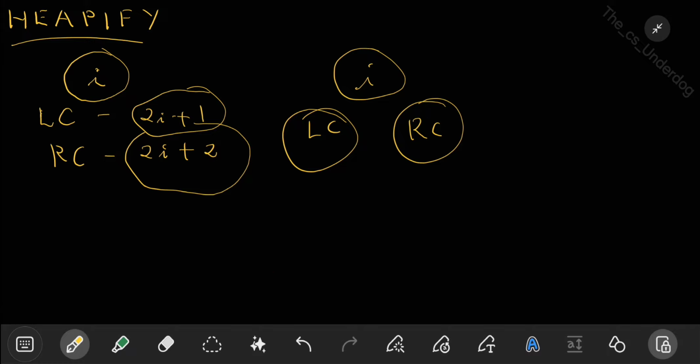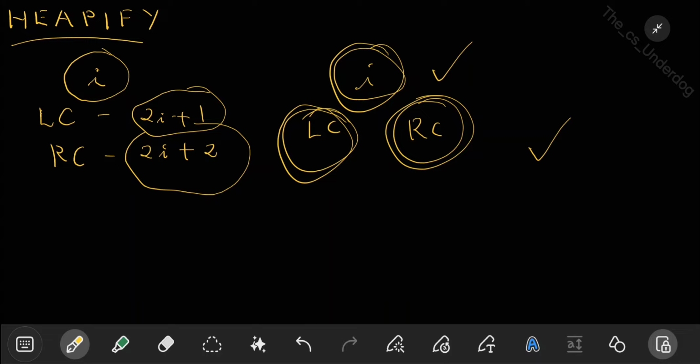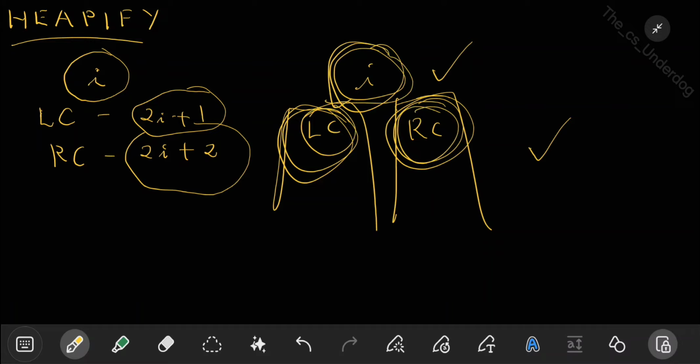So this is the max Heapify algorithm. You'll check i, left child and right child. If it so happens that i is the largest, that is, whatever is at the node i, the root, is the largest, then you can say it is already a heap and you can conclude it there. Because you know the left child is already a heap, the right child is already a heap, and the value at i is larger than left and right, which means it is already a heap. So you don't have to do anything more.